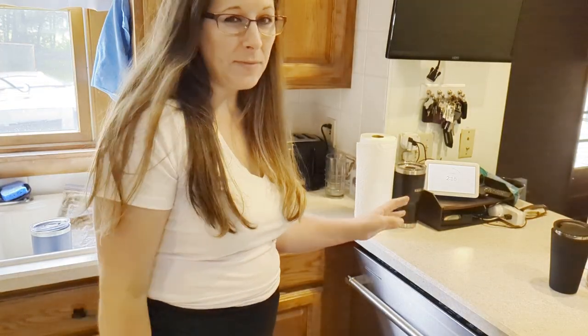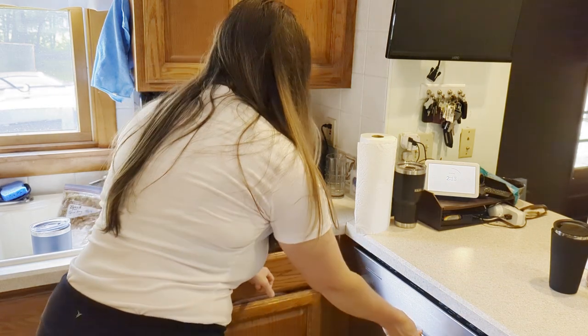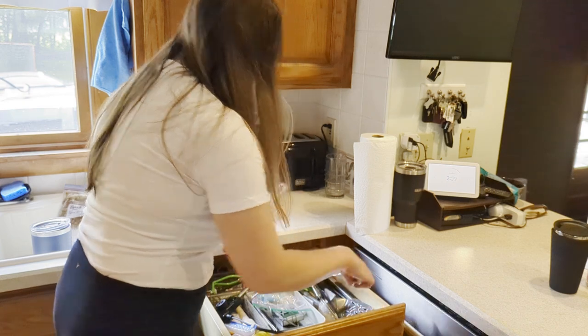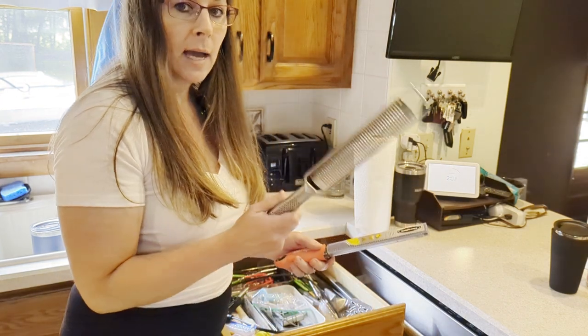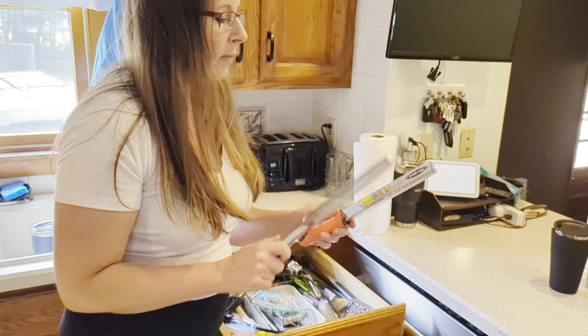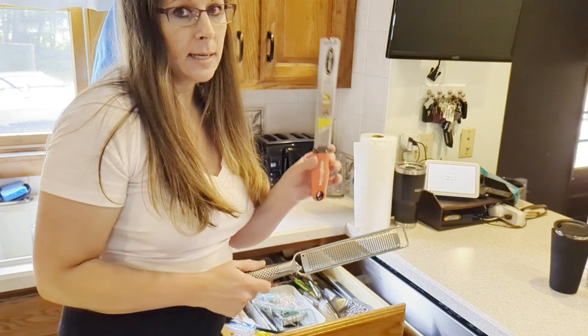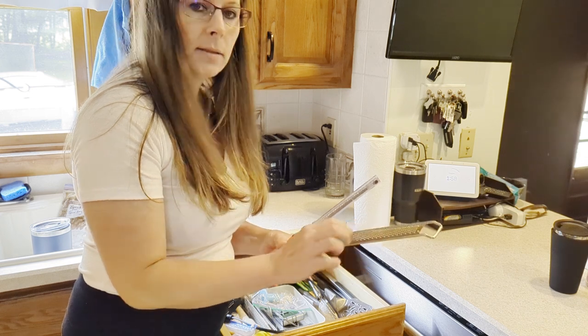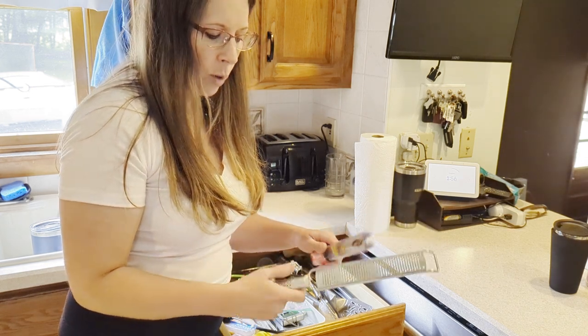We have about 2 minutes left on the timer, so I was just thinking, I was cooking the other day and I was zesting up a lemon for dessert, and I had these two. I had gotten this one not that long ago, and this one I've had for a while. I love this thing. It is staying. But this one actually didn't even grate the lemons. It's just so worn out.